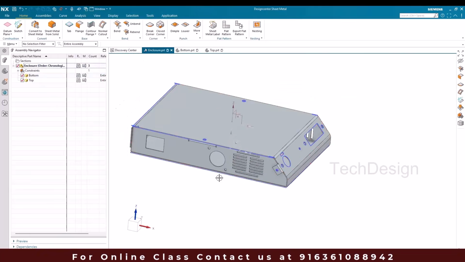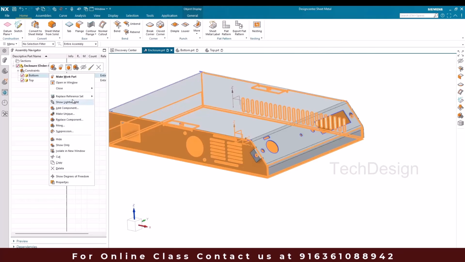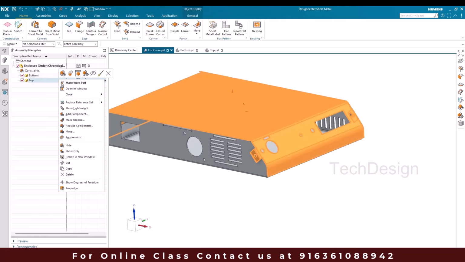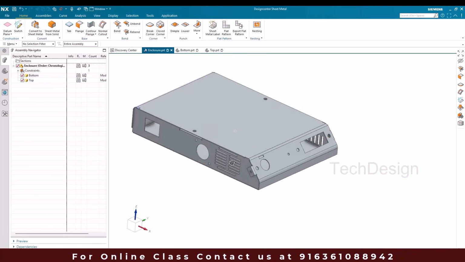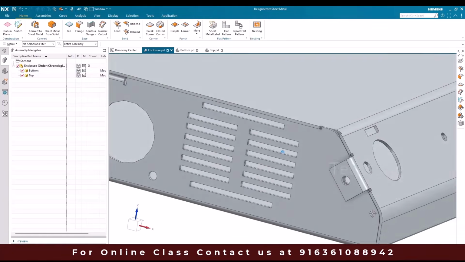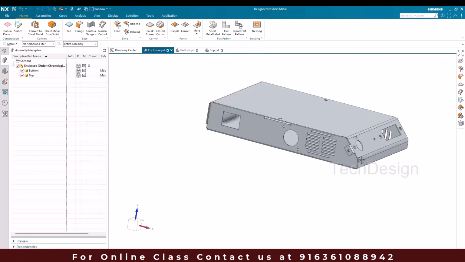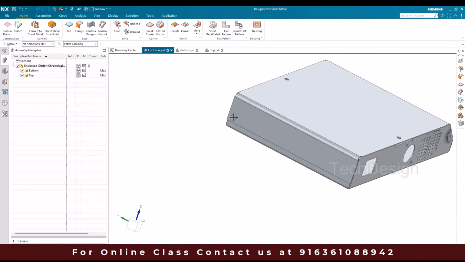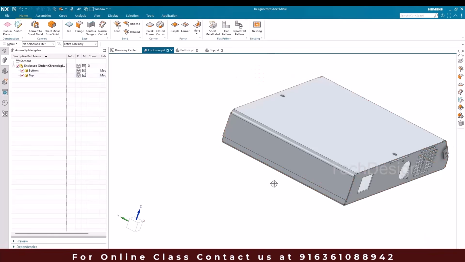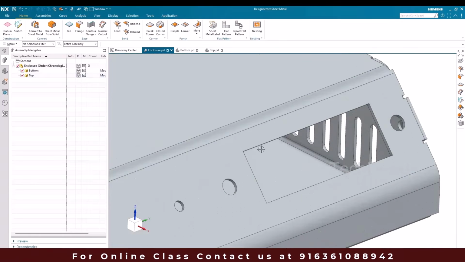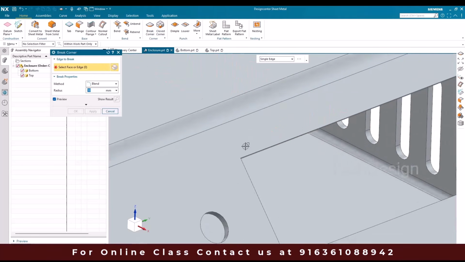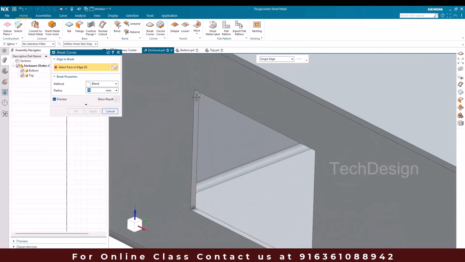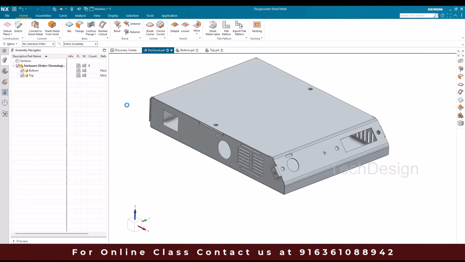Once it is done, whatever the bottom part, we will make it as a model, and even the top also we will create as a model. Whatever gaps are there, we have properly fitted, and we have designed this model. Suppose if you want, you can create holes for this flange, so we can provide holes on these flanges as well. If you want, you can give the break corner here, and whatever corner is there here also, you can provide corners to make it look better.